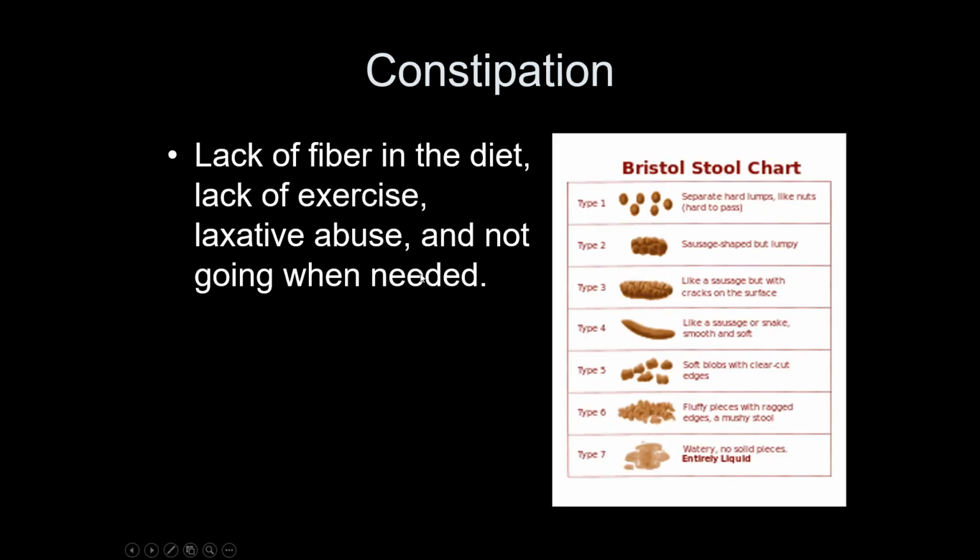Constipation, what are the risk factors? So I give those for you guys right there. What I kind of wanted to tell you is there's something called the Bristol stool chart. If you work in a nursing home or an extended care facility, you have to write down how often people have BMs, which is bowel movements. One of the other things that they may or may not ask you to write down is what type of stool is the person having, because it tells you whether or not they're constipated.